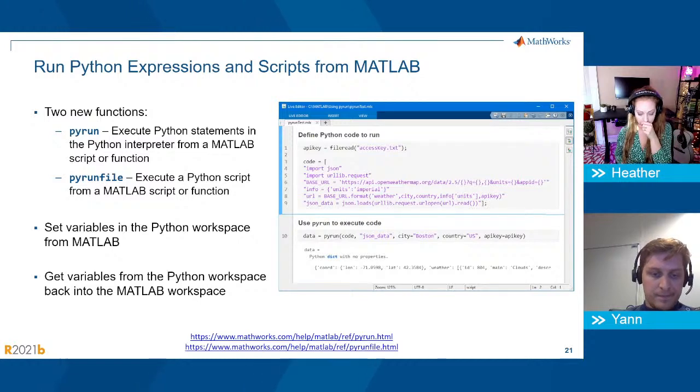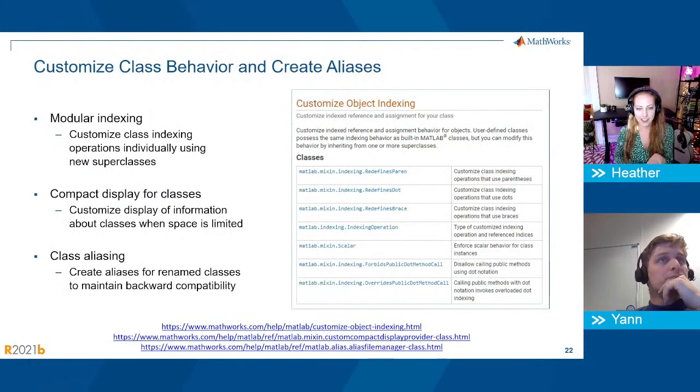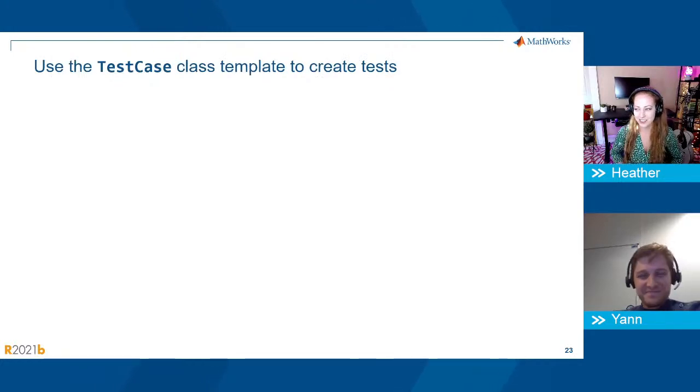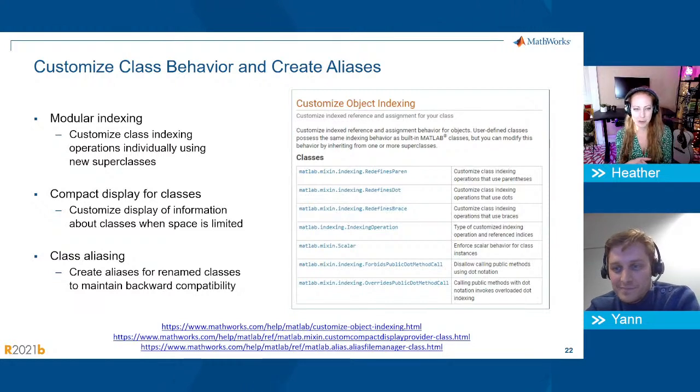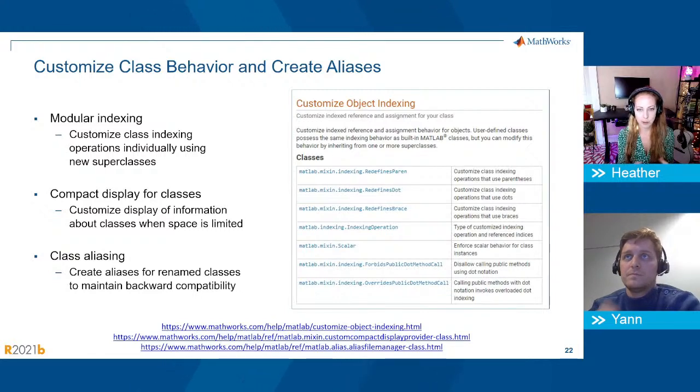All right, so I'm going to come back to this in a second. I wanted to finish out the programming because then we wanted to save some time for the Python goodies. So another thing we've been really investing in the last couple of releases is our class customization and object behavior. So in this release, pretty exciting. You can actually customize the indexing capabilities. So a lot of people use this for basically data types, and you can customize how that works now. And there's now class aliasing, so you have backwards compatibility. Again, we won't get into it too much, but this is really exciting, especially if you've been looking for it.